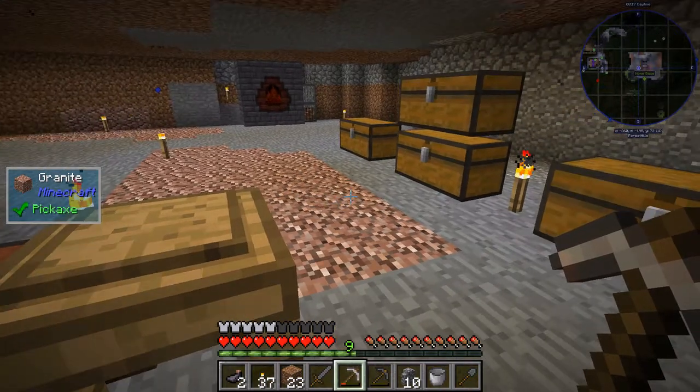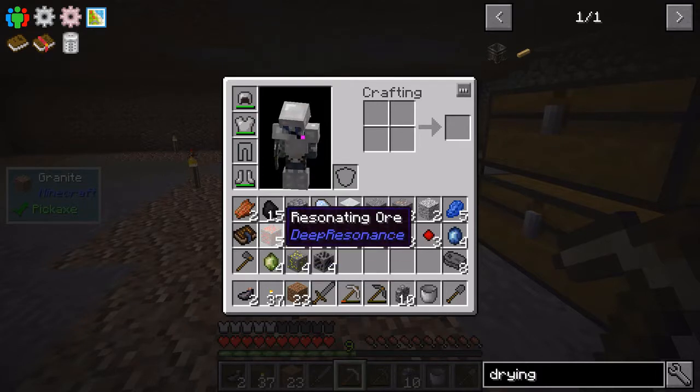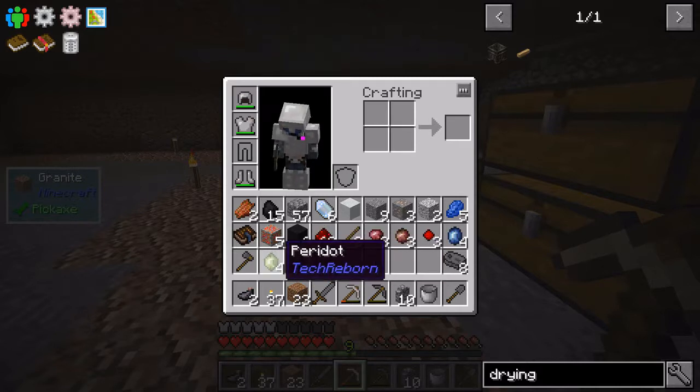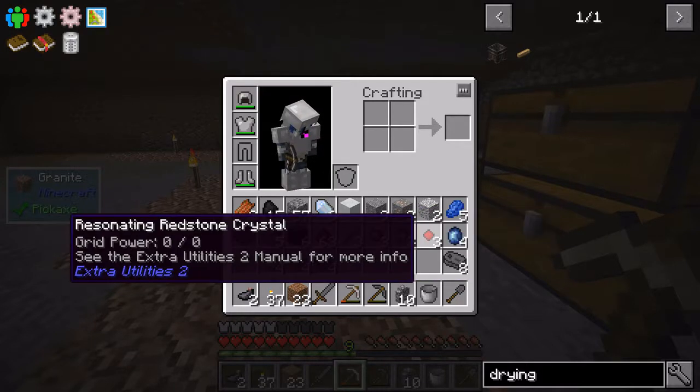All right, so I had a fairly successful mining trip. I got some resonating ore, got almost just one below full stack of redstone, some yellorite, pyrite. I'm saying that wrong. Black quartz ore, rubies, red garnet. I got this resonating redstone crystal.